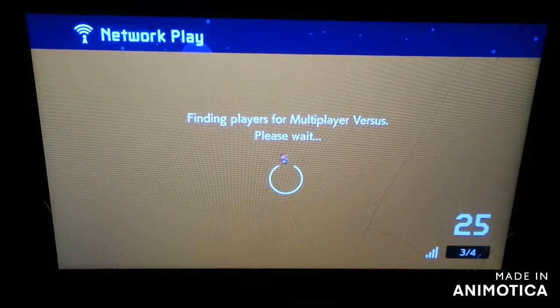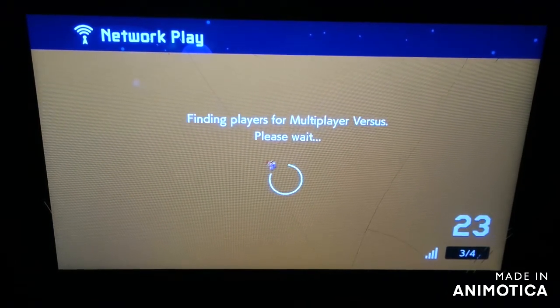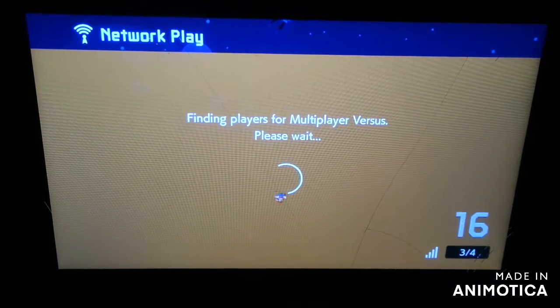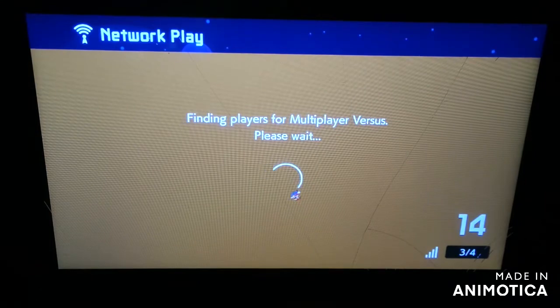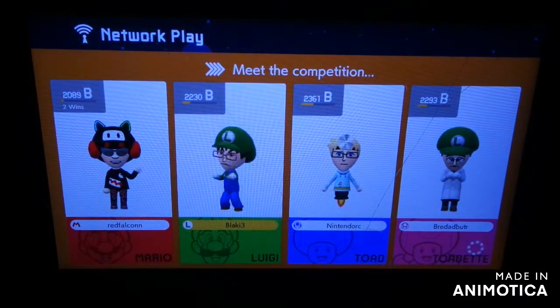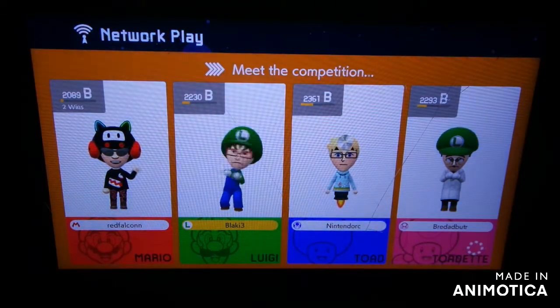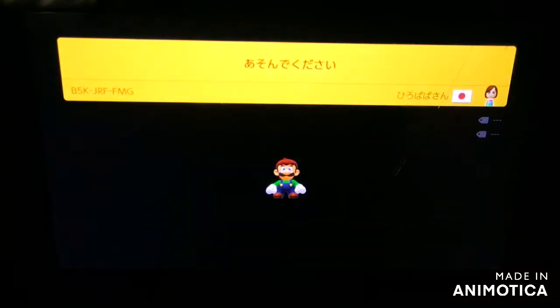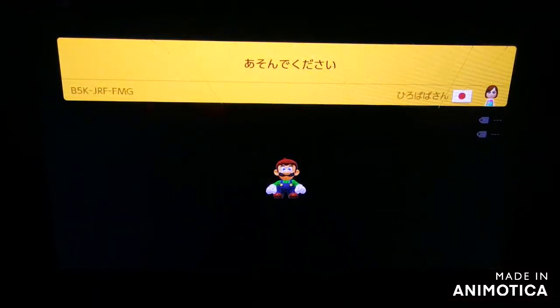Come on, come on. Harry! Alright, I'll wait for the dang lobby. Alright, I found the peeps. I found the peoples. Yes, I'm Luigi, my favorite character in the Mario series. I love Luigi. Luigi! Luigi! Oh yeah, Luigi.